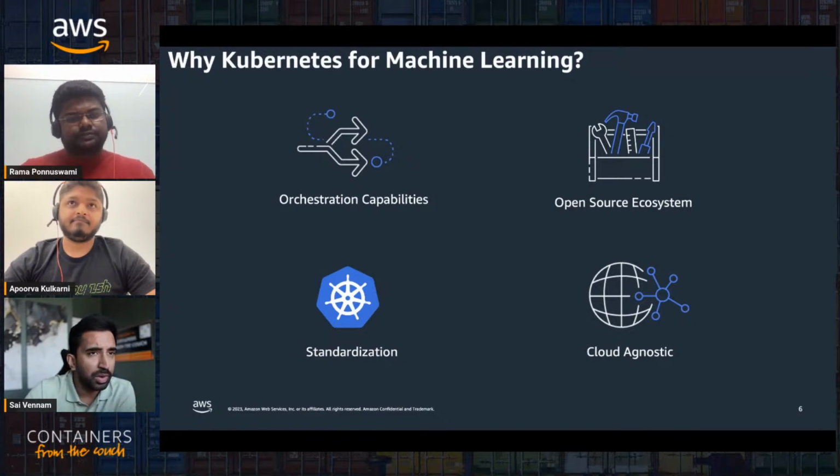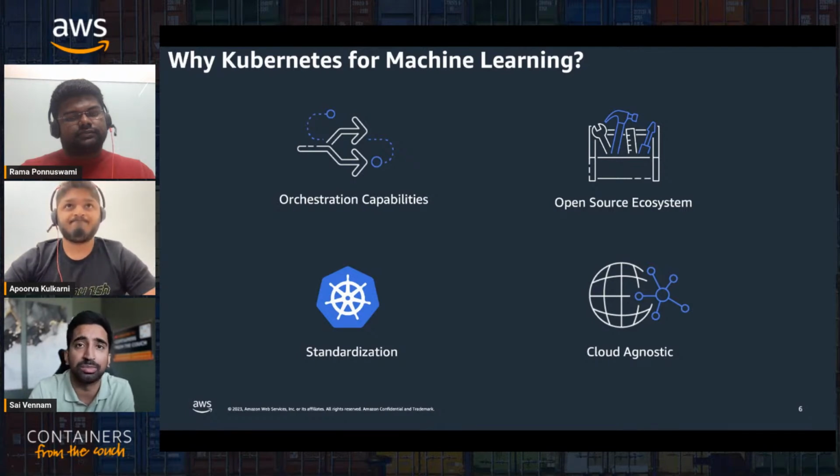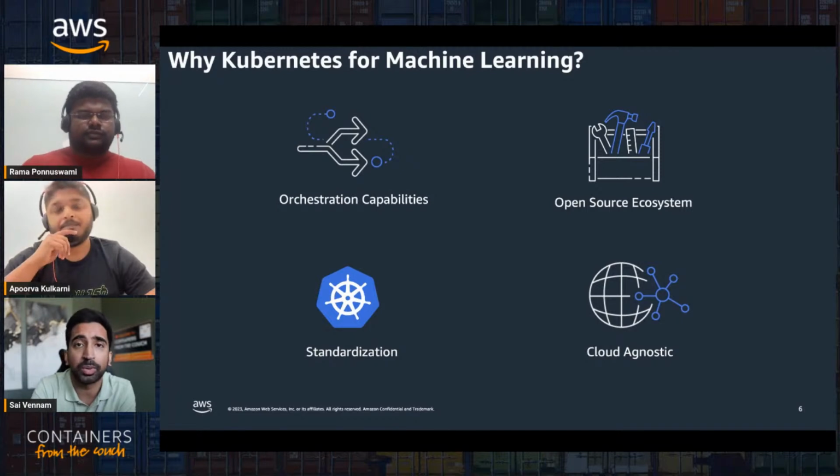And one thing that I want to call out here as well, I think we kind of glossed over the fact that there's this open source ecosystem, but I've got to call out that this is something that's really powerful for our users that are working with Kubernetes here. There are folks in the community that have pulled together all of the different open source tools that can support custom AI ML models. Tell us a little bit, Rama, about at least standardizing on a set of solutions, or how it can be a little bit easier to get them up and running because we're working with the community in this space.